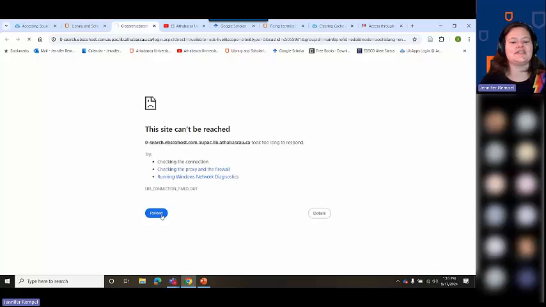Okay, so this is actually a good lesson, because when this happens, just click reload, it'll work again. Again, with all of our vendors, our complicated systems, sometimes things can be slightly slow. I'm really hoping we're not having an outage in the middle of my presentation, because that would not be fun.